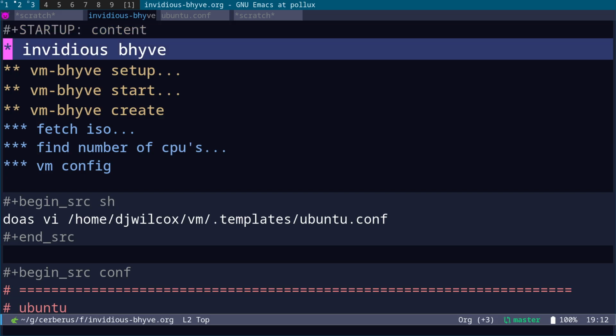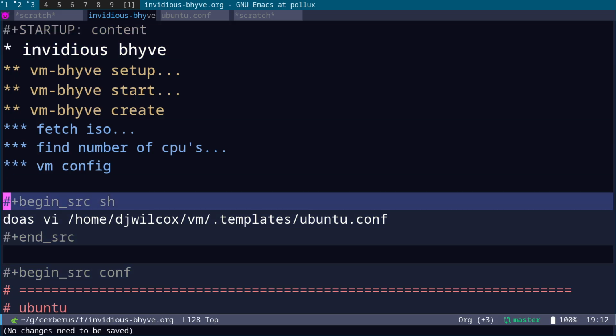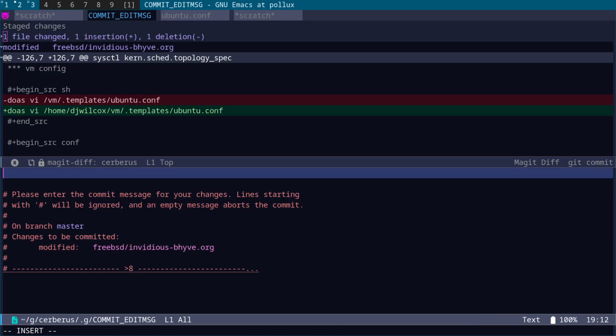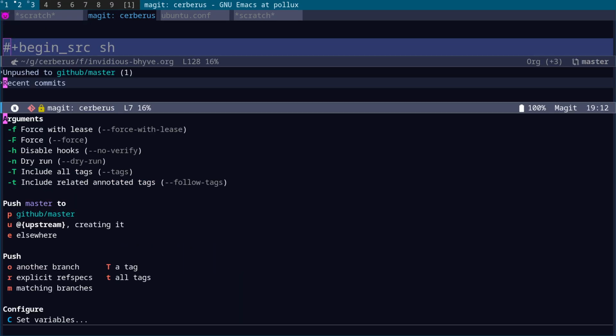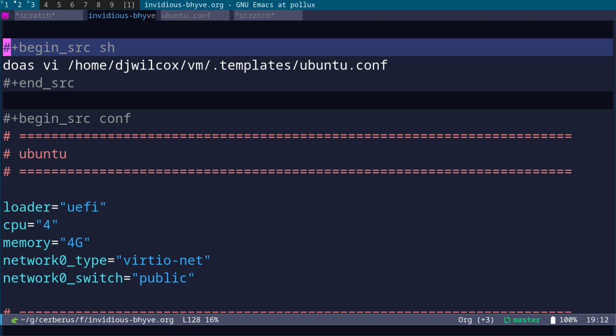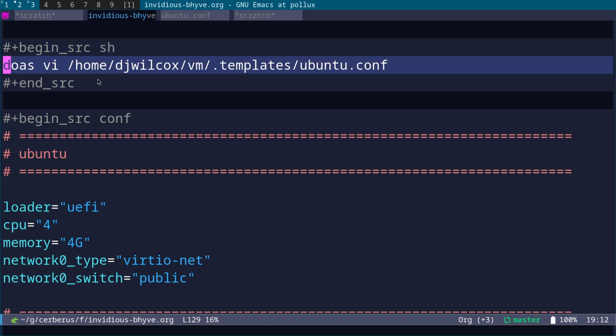It does help me make sure my notes are correct so that when you actually go there, nothing's worse than having bad documentation. Right, so we don't need the doas either.